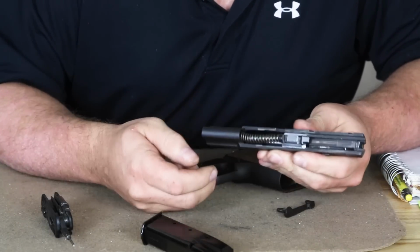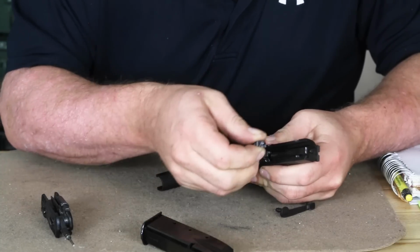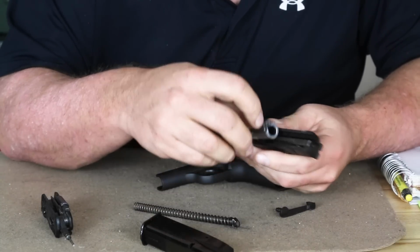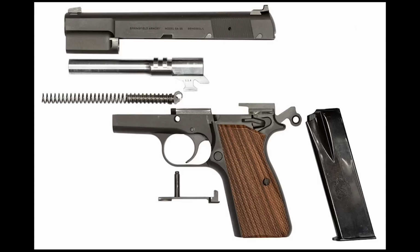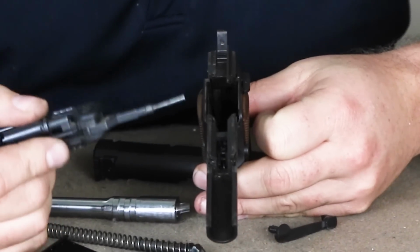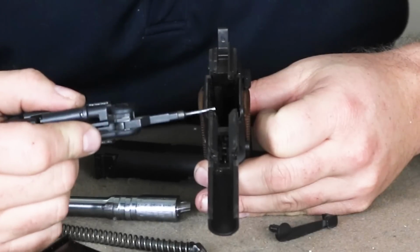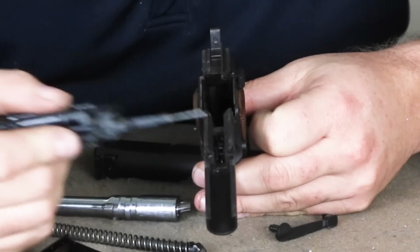Underneath, we can see the recoil spring. We're going to pull that. Lift the barrel out. And there we have this disassembled pistol. As you can see, we got some wear on here. As I said, we fired nearly 1,000 rounds out of this. I sort of lost count after 500. But we fired close to 1,000 rounds out of it. You can see the wear marks on here.